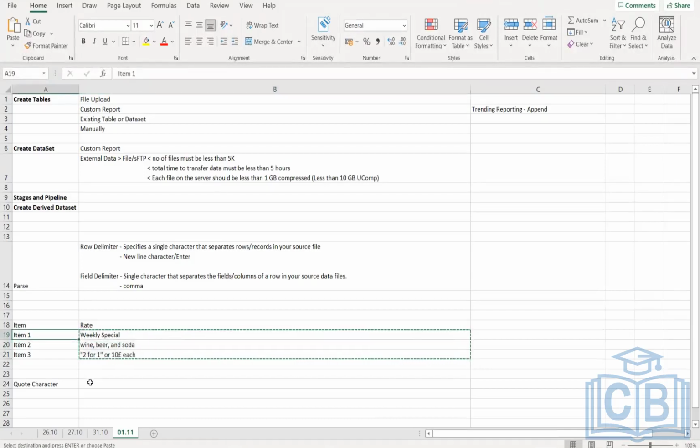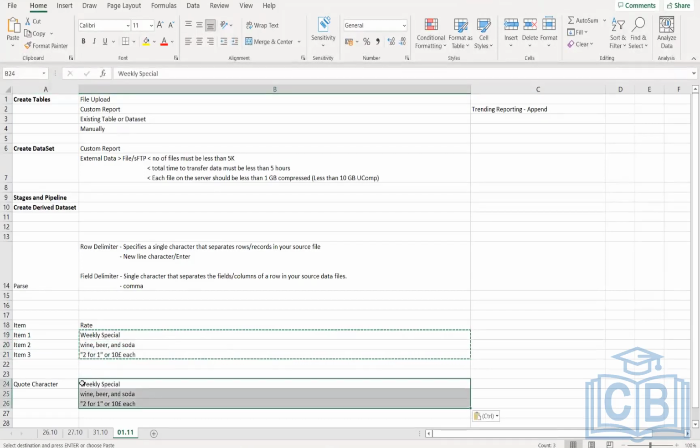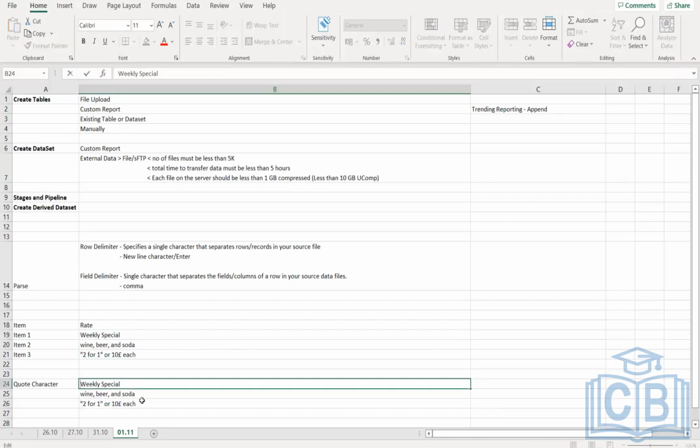Instead of weekly special, I will go ahead and include it in a quote character. And let's say my quote character is this double asterisk, if I'm not wrong. So this identifies my quote character. Make sense? Similarly here, I'll go ahead and enclose it within a quote character.